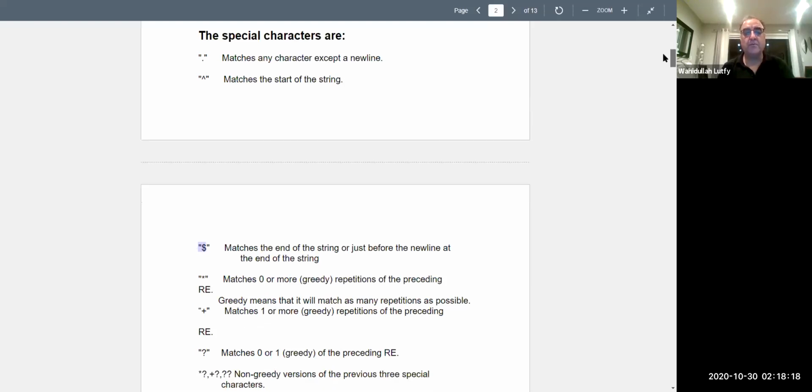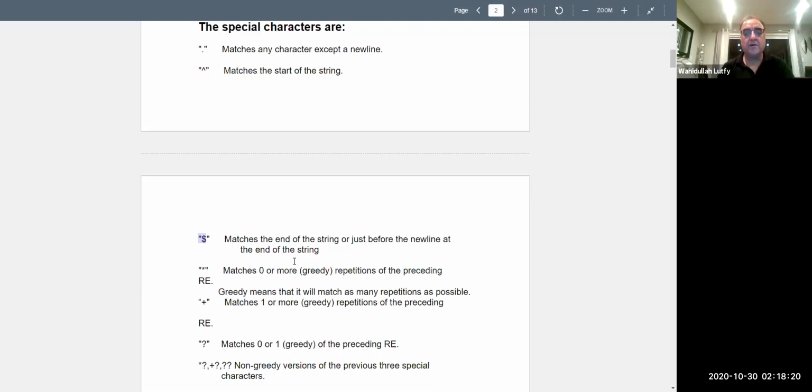So if you're looking for the word string that ends with the dollar sign, you could do a meta character, put in front of the dollar sign a string, and then it ends with the dollar sign. That means, yeah, this result will match true.